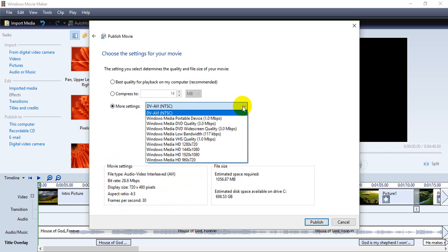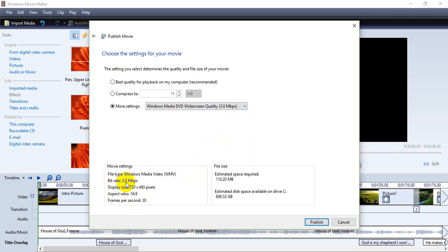So if you wanted to change this to Windows Media DVD quality, widescreen quality, you could try that. Notice how this is going to change here. And it's going to tell you, wow, here's the new estimated space. About 110 megabytes. Okay, that's big. That's more than what would fit on a CD. That's definitely more than what you could email. Okay, so you would need a flash drive, or you would need some kind of an upload service like Dropbox or Google Drive to get that to the cloud. Okay, that's a big file, but it's going to be really good quality, okay?